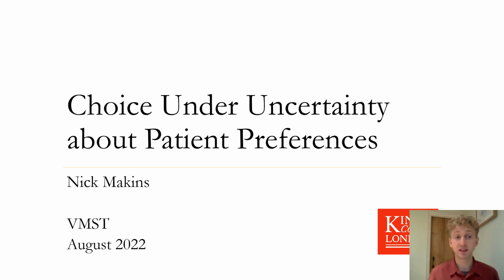What I mean by this is uncertainty not about what outcomes will arise from which options, but instead about how good or bad these possible outcomes would be if they were to occur. Now, there are various different forms of evaluative uncertainty, but the form that I want to focus on here today, and that comes up a lot in medicine, is uncertainty about the preferences or values of a patient on behalf of whom a choice is being made.